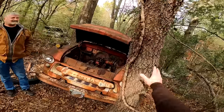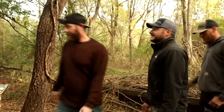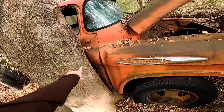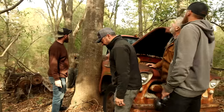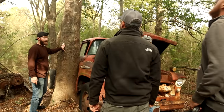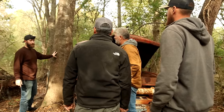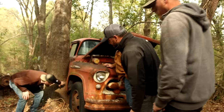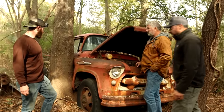I think we could possibly get away with maybe just this one going down, but check this out over here. This thing's been out here so long. Oh, wow. It's completely caved in the passenger side of this truck. It's just superficial. Right. I know this is way out of our means of being able to do stuff, but I'm hoping this one won't have to come down. As far as I can tell, it doesn't look like it's attached to anything. It's just pushed into it.